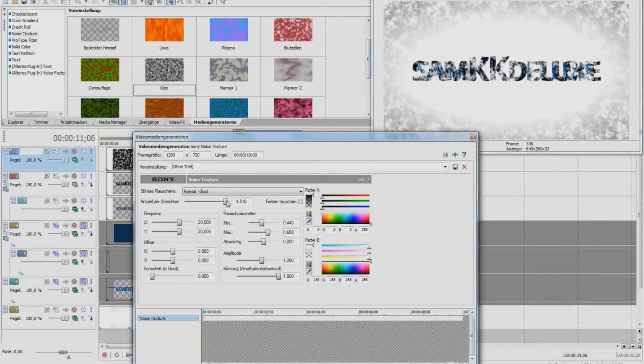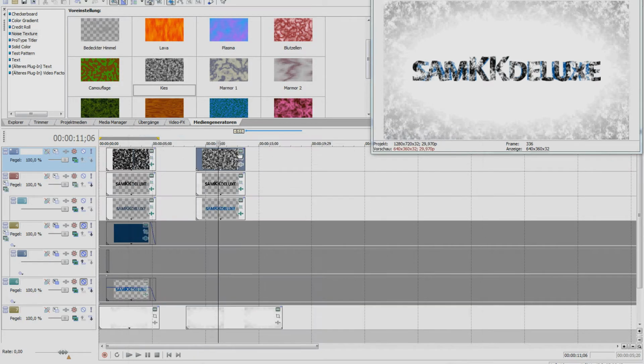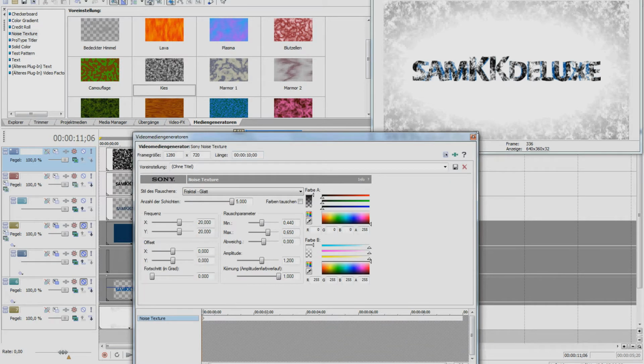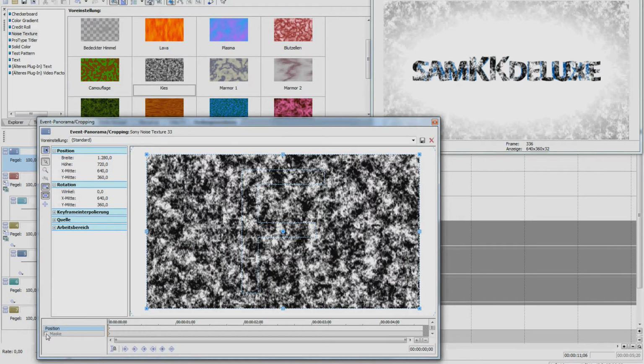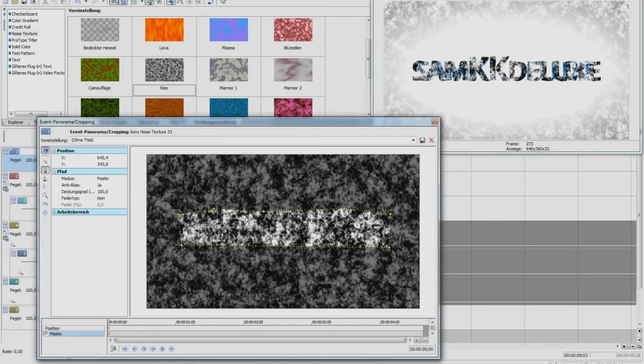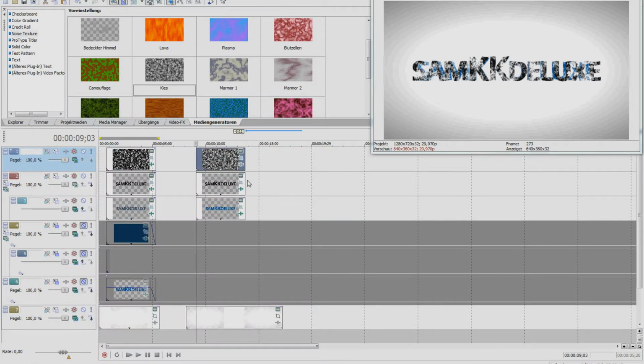As I mentioned earlier, we only want the gravel effect on the text and not on the background. So to make this wish become true, we have to make a mask in the gravel texture. Important is that the mask has the same size as the text. And voila! Here's our gravel text. But it still looks awfully boring. That's why we have to pimp it with some nice effects.